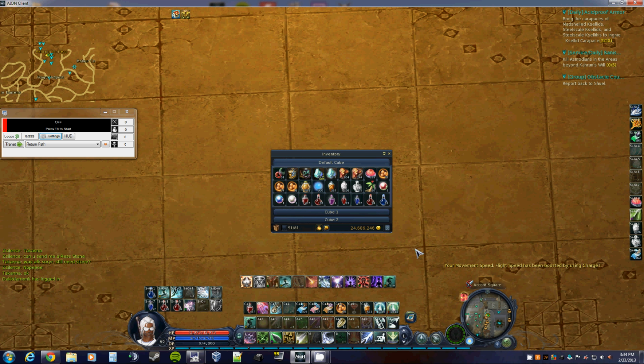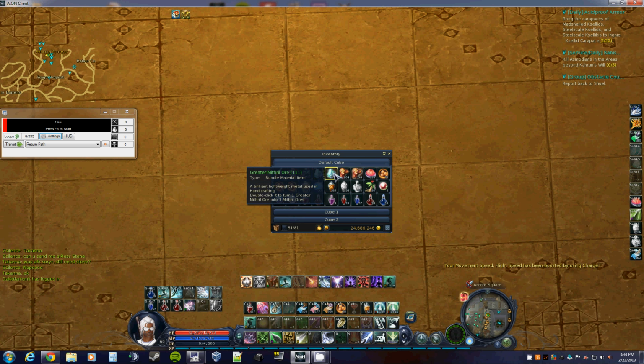Hey guys, I wanted to show you my method for using what I call a bundle break. Let's just say, for example, you have a whole bunch of greater mithril ore or diamond or rubies or whatever that you want to break out, and you don't want to sit there every 4 seconds hitting the mouse button. So what I end up doing after a long stage of gathering is I end up with a whole bunch of different types of ore, and I want to break it all out.